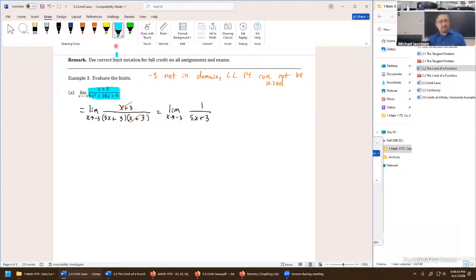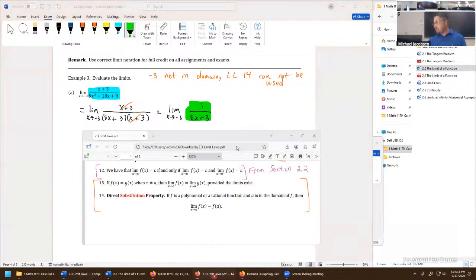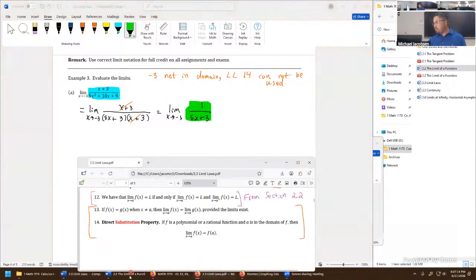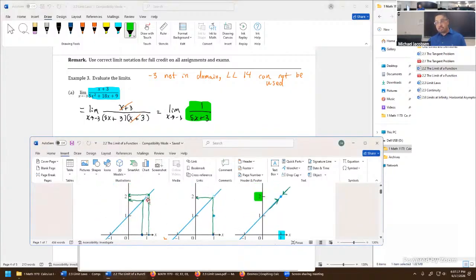But that's not the same function as the one over here on the far right in green. These are actually different functions. They agree everywhere except at -3. That's where the difference is between the two functions. So we need something to kind of rationalize this. We didn't do anything unusual algebraically. In ordinary algebra, we cancel things. But if we were to plot both these functions, it's the same sort of situation as what we saw over here. One of them has a hole in the graph, the other one doesn't, this time at -3. They're actually different as functions.